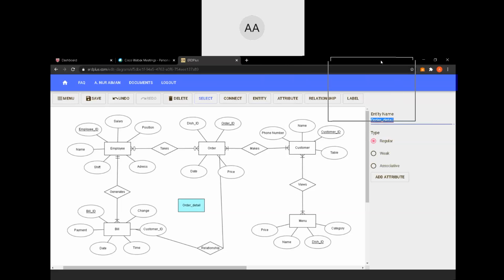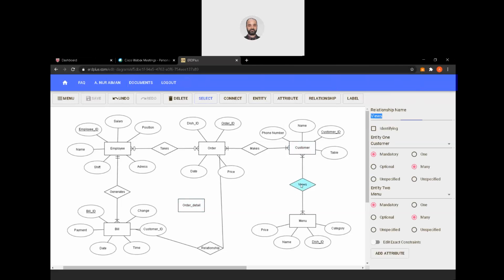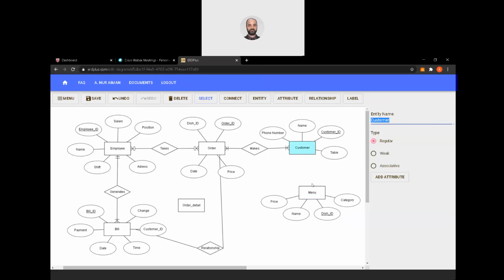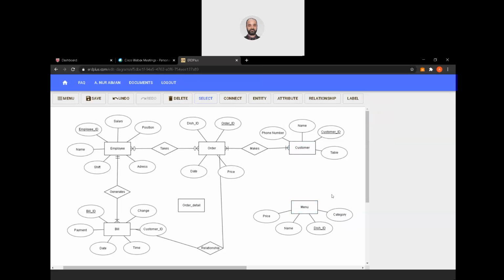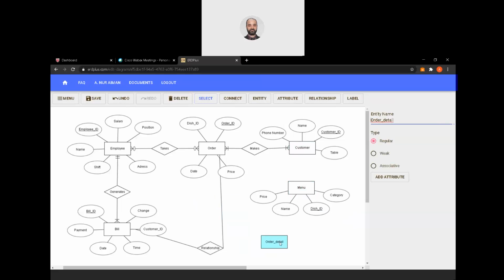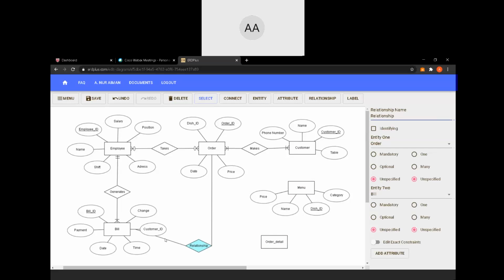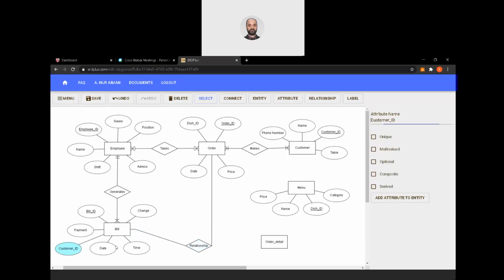The relation between customer and menu, there is no relation. Delete that view. The customer can view the menu, but they don't have a relation with it. If we create a relation between the customer and menu, that means every customer has a special menu for himself or herself, and this is not practical, right? It's totally wrong.